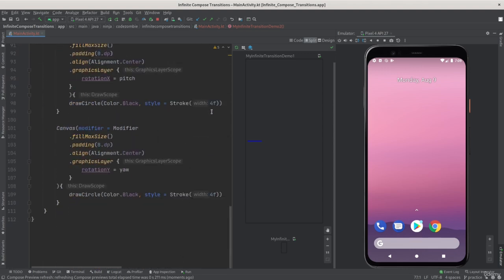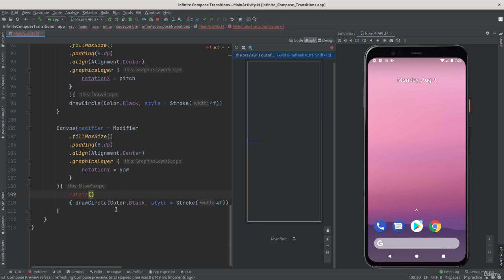After increasing the stroke width, in order to make this animation more interesting, I'm going to add a transform inside the draw scope to each of my circles as well. So here I select the draw circle line and add a starting and ending pair of curly braces, and then apply a rotation here, a simple rotation around the Z axis.